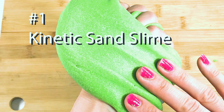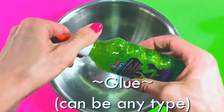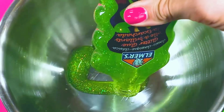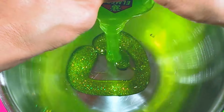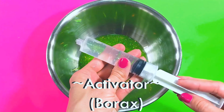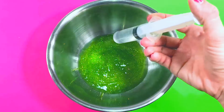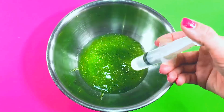Kinetic Sand slime. First ingredient will be glue, just like any other slime, and you can really use any type of glue. Depending on what type of glue, you might have to modify how much activator you put in it. Sometimes I find with glitter glue, you need a little bit more activator, so just be aware of that. I am using Elmer's glitter glue, which is pretty good.